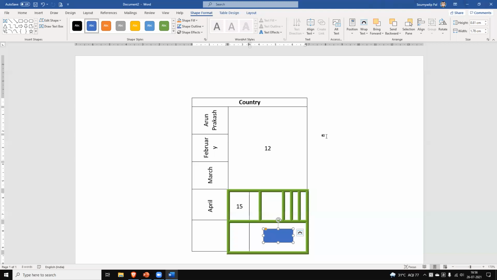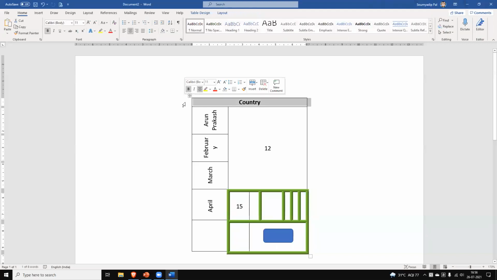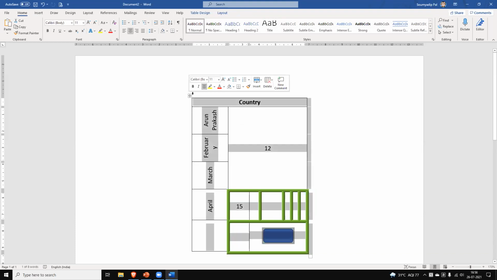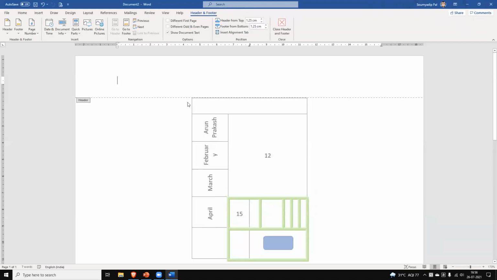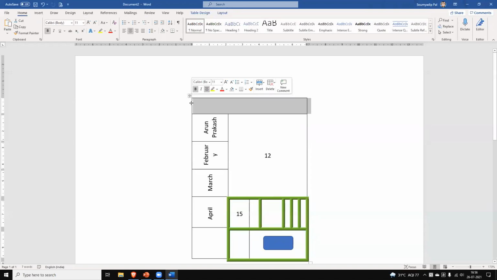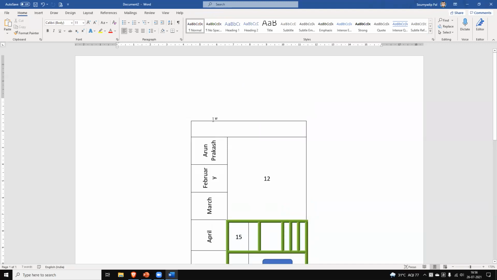Okay, so Anu is asking how to insert text on top of the table when the table is present at the beginning of the page. So that's very simple. You just bring the cursor to the right of the table and just hit enter so that it comes down a little bit, and then after that you can go ahead and add text. Okay, there are a variety of ways in which you can do that, and you can just push the table a little bit and you can add text over here. You can say table 1, right? So this table was right at the top and I have pushed it a little bit at the bottom, and then I can add the text over here.